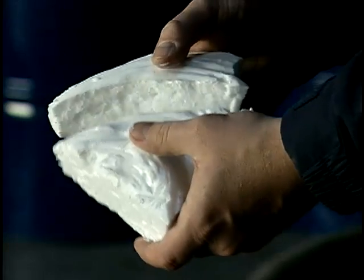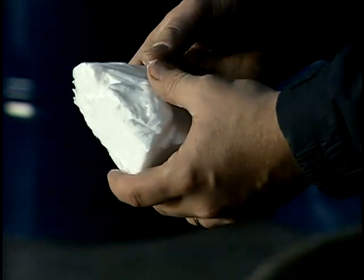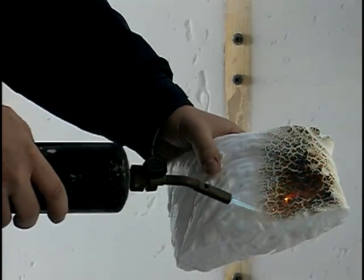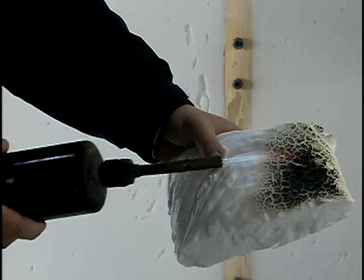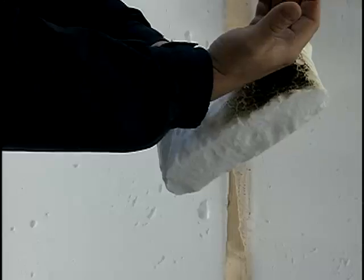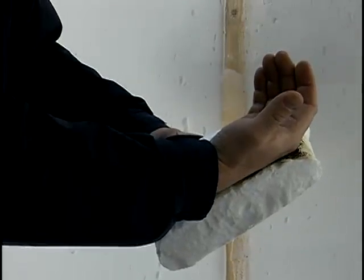There is no formaldehyde or asbestos in USA Premium Foam. As a result, our foam insulation is fire resistant with a Class 1 fire rating. If there's ever a fire in your home, our foam will not add any fuel to the fire. In fact, having your house foam insulated will give you up to 2 hours of added protection.